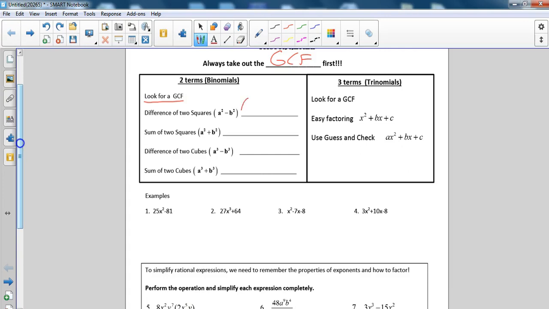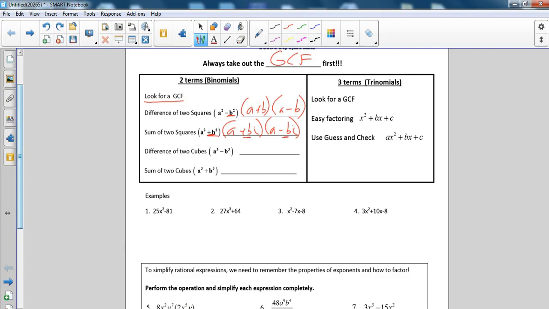The difference of two squares, when we have two perfect squares and they're being subtracted, we can break it up into a plus b, a minus b. For a sum of two squares, it's almost the exact same pattern. A plus b and a minus b. But we need the help of our little friend, i. Because if you go back to difference of two squares, positive b times negative b gives us negative b squared.